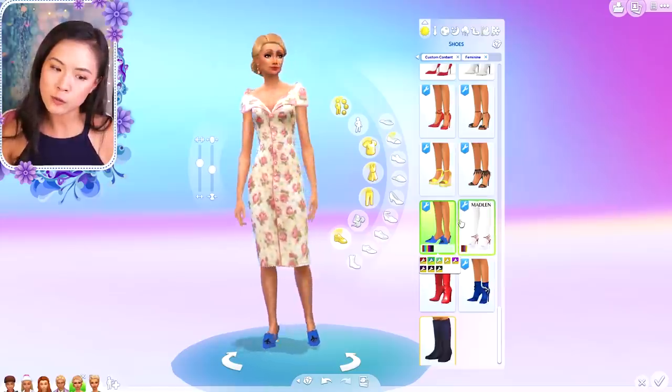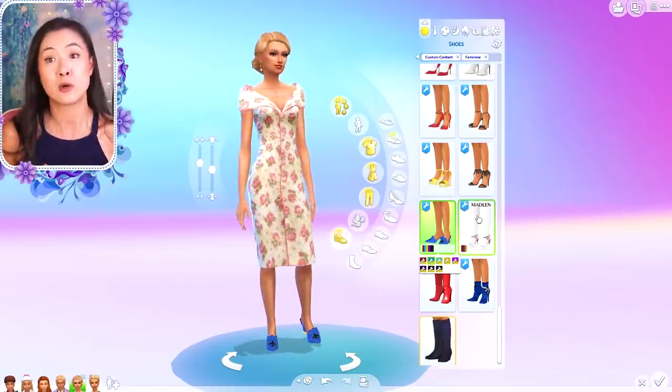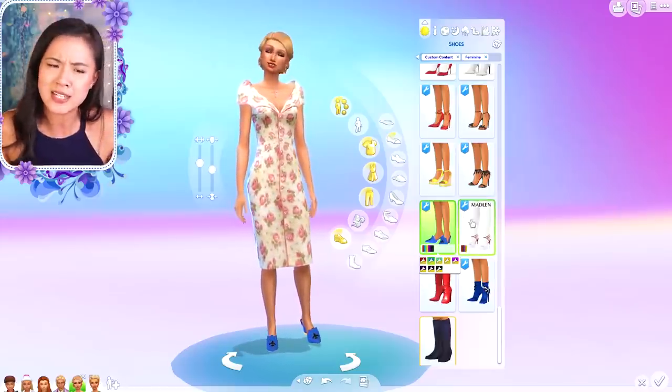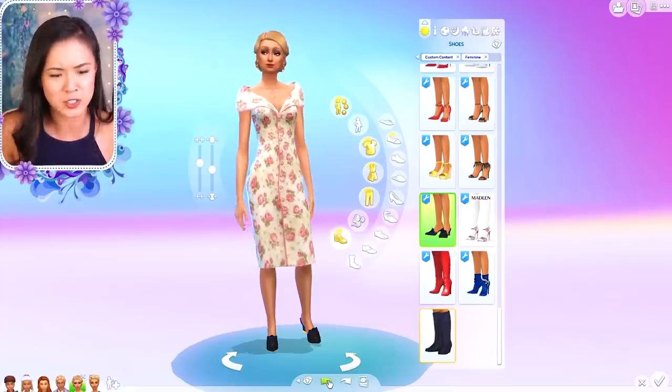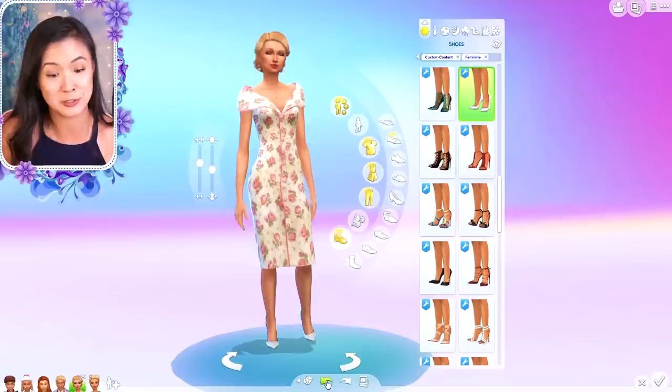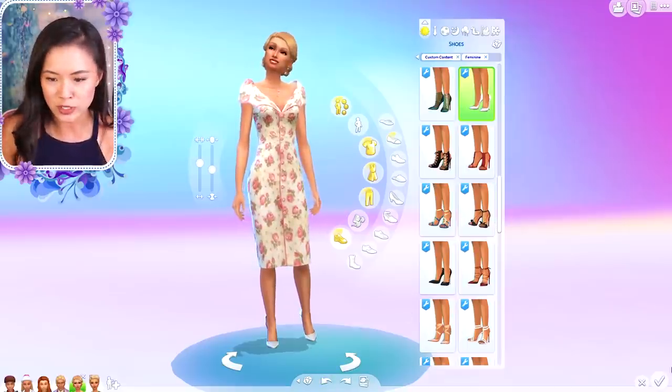I don't know if I'm going to use the custom content because most of it is for a medieval time period and I just don't really play in that time period. I also want to limit how much custom content is in my mods folder. I definitely want to keep the music boxes because I think that is so cool. So I just wanted to show you that real quick.